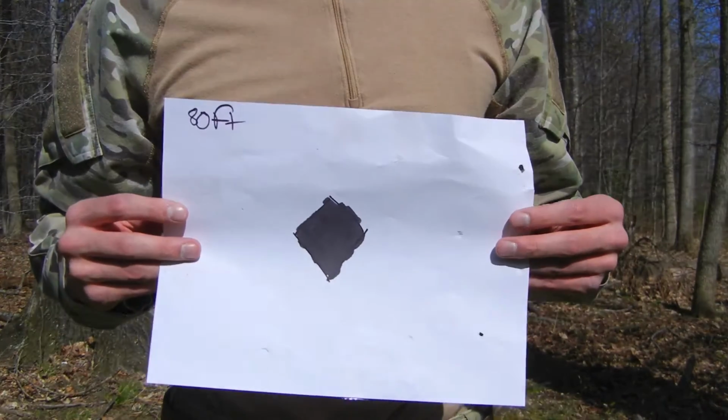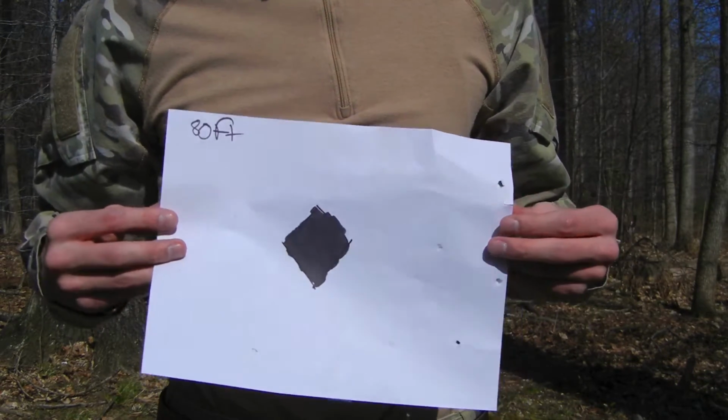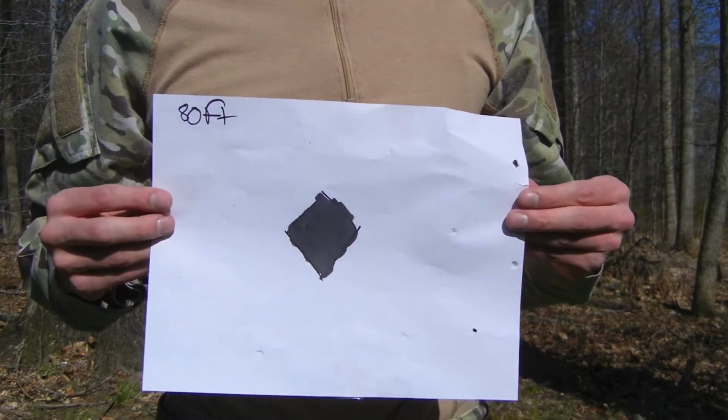Alright, so let's see how the G&P M14 did. At 80 feet, you can tell there's a lot of penetration. The BBs had no problems hitting target. So at 80 feet, whether it's semi or full automatic, you're going to hit your target.